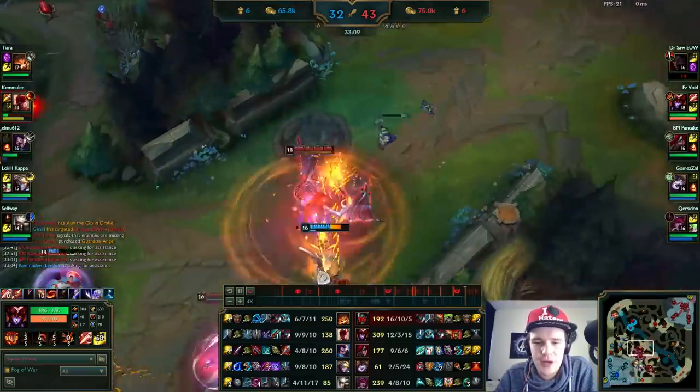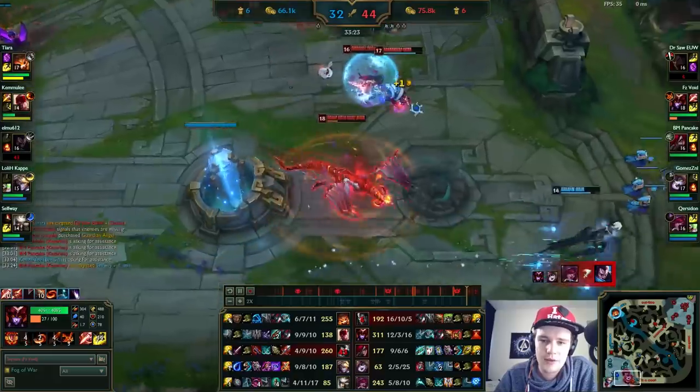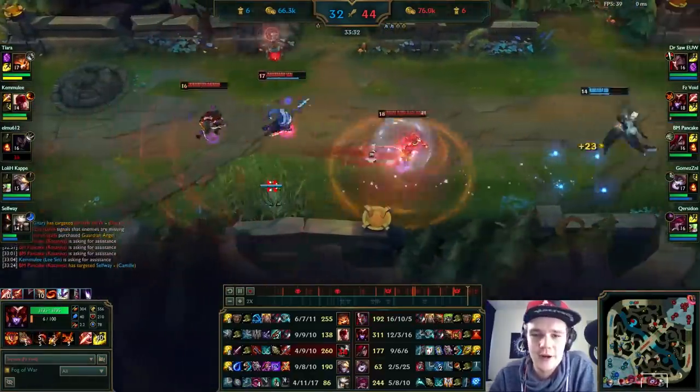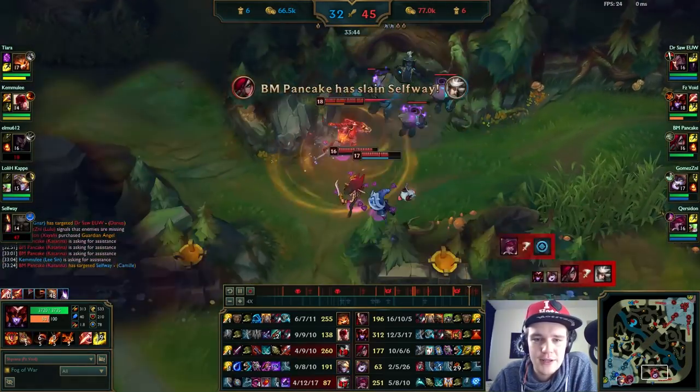Now, here, 300 CS, I'm full build. I can just literally walk into their team at this point. That's all I'm doing. It's just walking to their team, just whatever. Showing my dominance. Chasing the Camille a little bit too far here. I guess just for good measure. I have so much chase potential, really, that it's just easy.